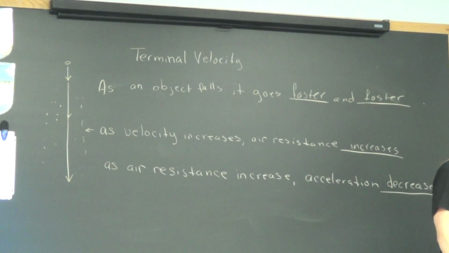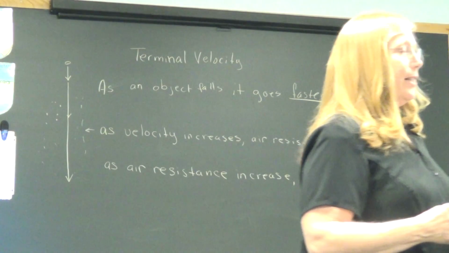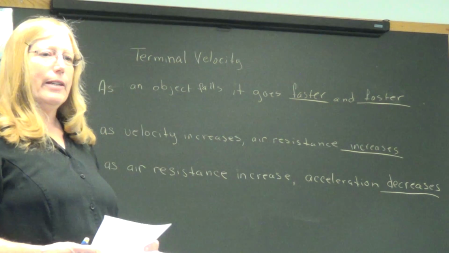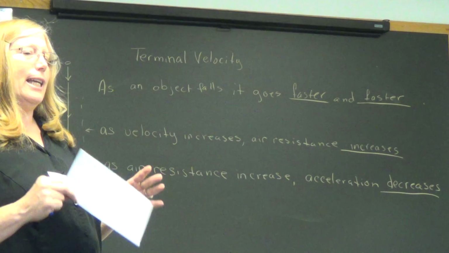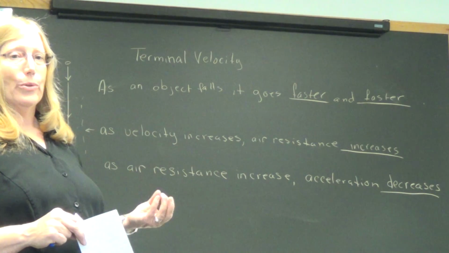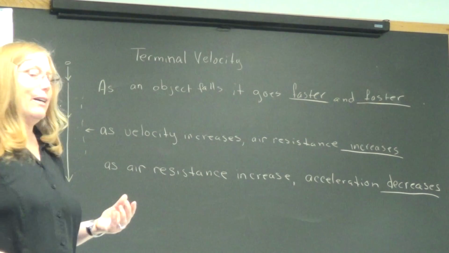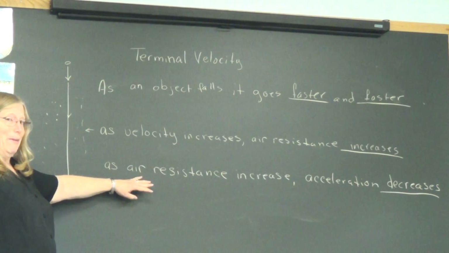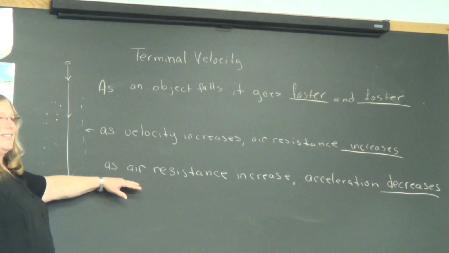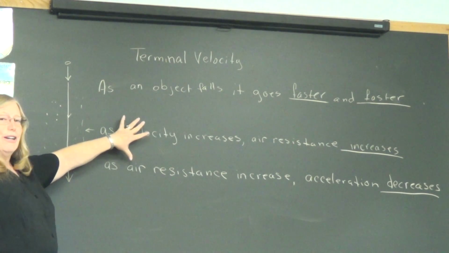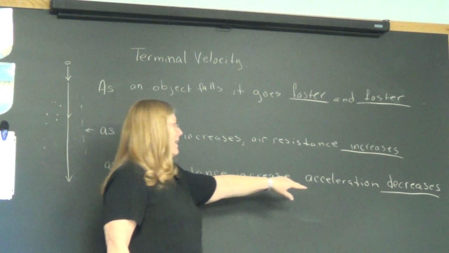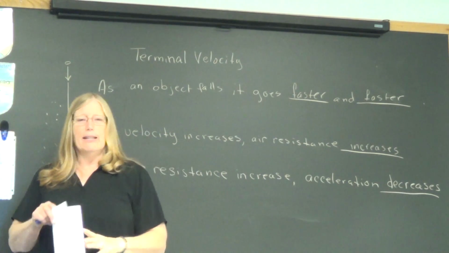So I guess previously when I told you that acceleration to the Earth was always constant, negative 9.8 meters per second squared, I was telling you to negate or ignore air molecules, so that what I said was true. But now, being more realistic, where do we drop things where there's no air molecules? There are not many places that we get to do that. So this is more of what we experience. As velocity increases, air resistance increases, and acceleration decreases.